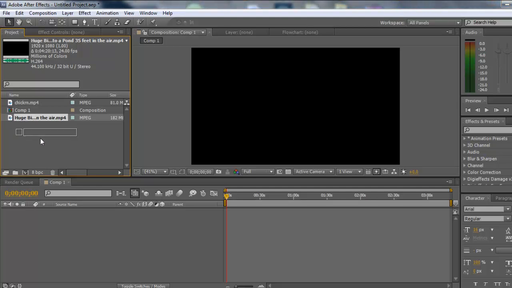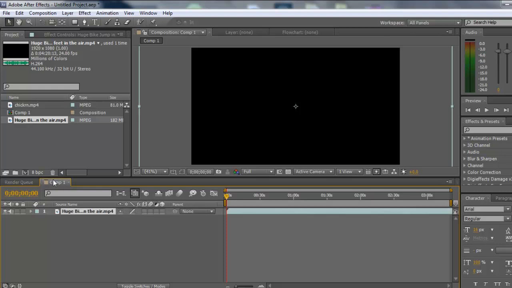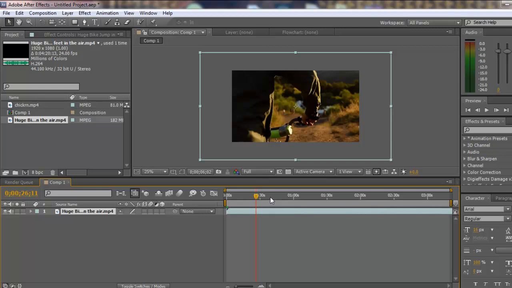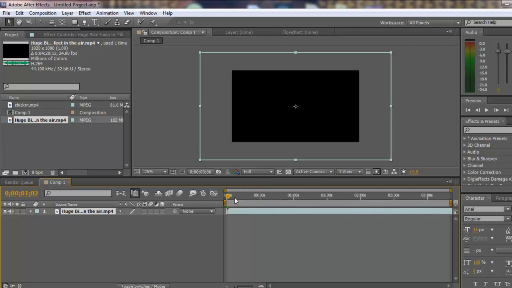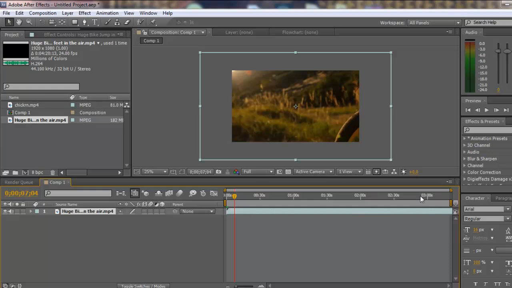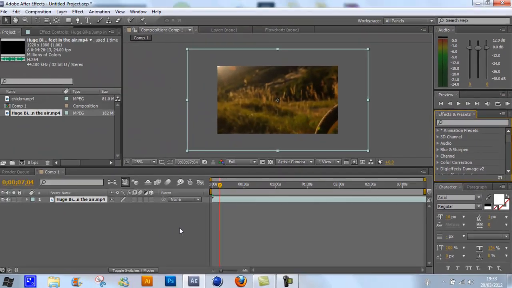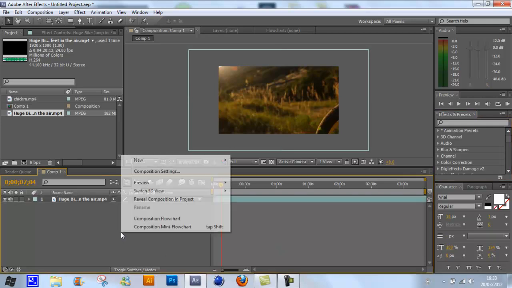Now if you just drag the clip into your composition, which is right here, it will come up in the preview. Obviously this is way bigger than my composition, but oh well. Down here is your timeline. This is where all the magic happens, really. This is where you control everything from. This is where you find the effects and presets, where you find stuff to put on it, and the next thing is importing solids and stuff.